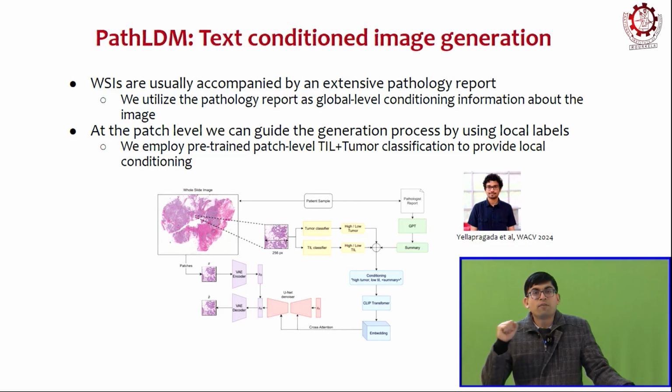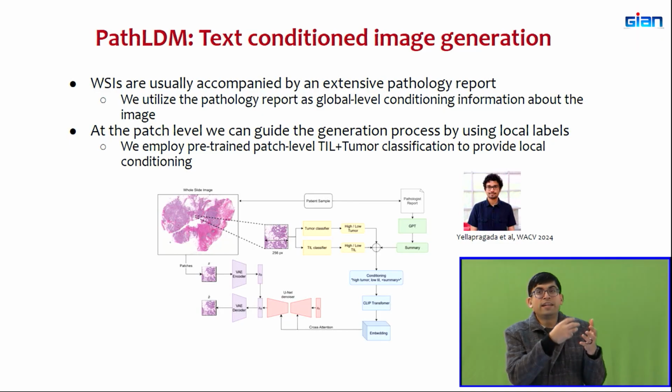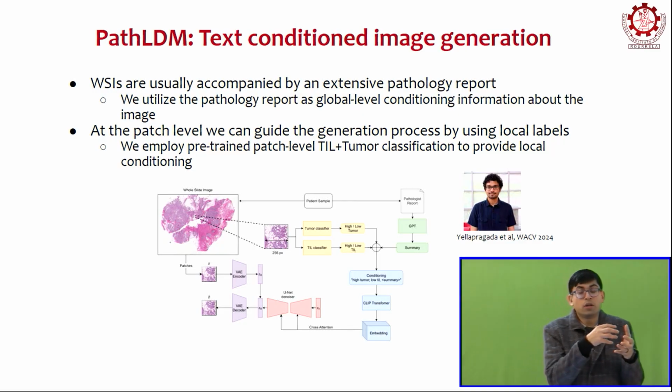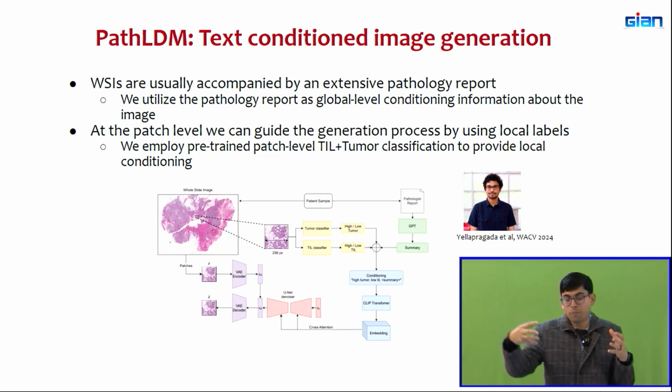Now, obviously, pathology, like we saw, has so much information. If you remember, we zoomed in yesterday, starting from a local scale to a global scale. At the local scale, you saw the texture of the cells, the shape of the cells, the morphology, and as you keep zooming out further, you see how these cells are arranged with respect to each other, and then you zoom out further, you start to observe the shape of the whole slide image, right? So you have different levels of information.